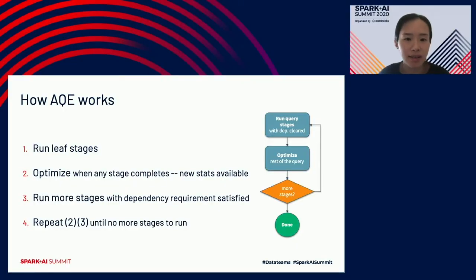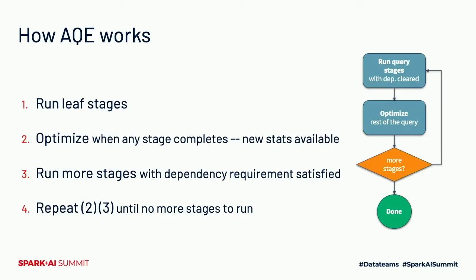Now, by putting things all together, we can get this workflow of dynamic query execution. The very first step is to kick off all leaf stages, which means stages that do not depend on the input of any other stages. Then we wait for any of the running stages to complete, which then triggers AQE's next steps. Because as soon as one or more stages are done, it means two things. First, that part of a query has runtime statistics coming in and can provide new insight for AQE optimizations. Second, some other stages that are dependent on the finished stages may now have their dependency requirements satisfied and are ready to be started.